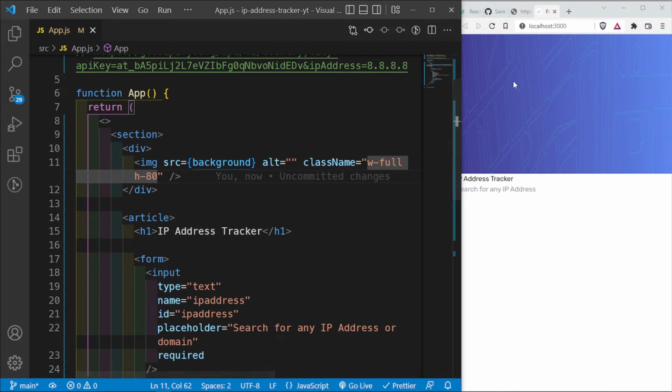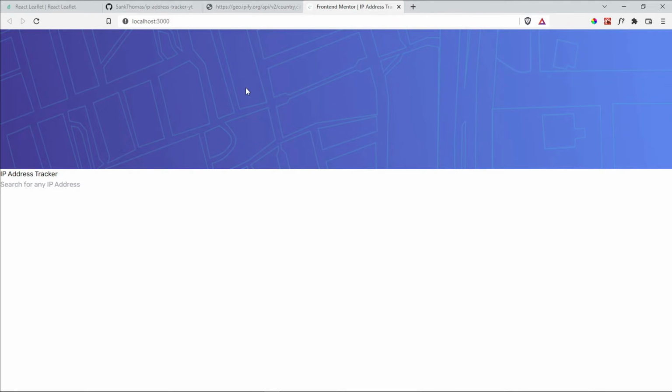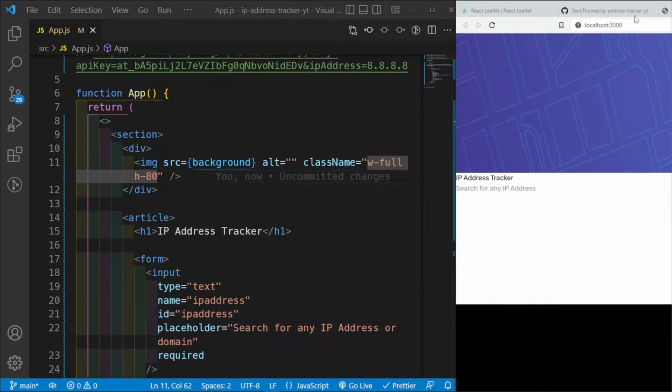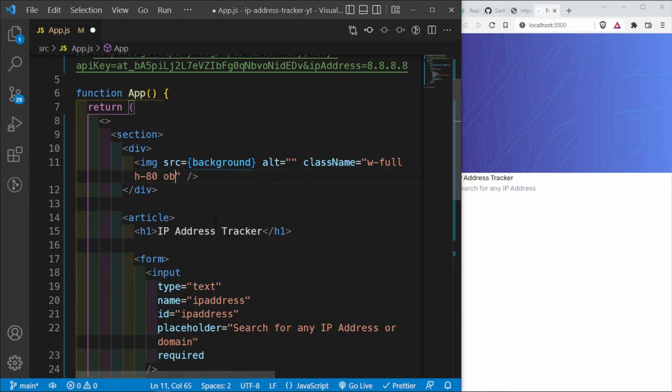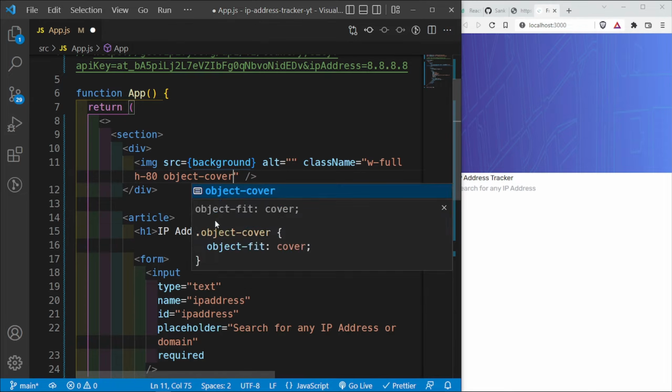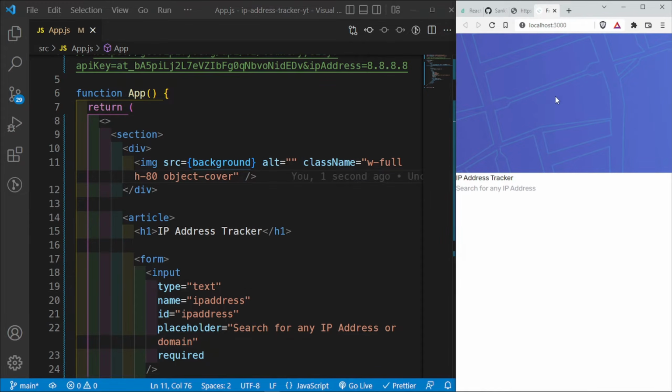And then because you don't want it to be thinned out, you can see it's thinned out. You can see now it is spaced out properly, but on smaller devices it is thinned out. You can add a class of object-cover so that it's going to be zoomed in to properly fit the device width, and this is much better.